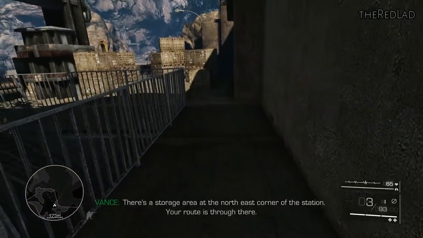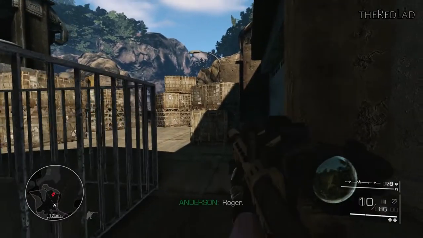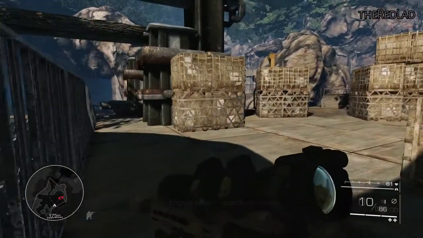Left is still off limits. There's a storage area at the northeast corner of the station. Your route is through there. Roger. Engage the two guards at the site.